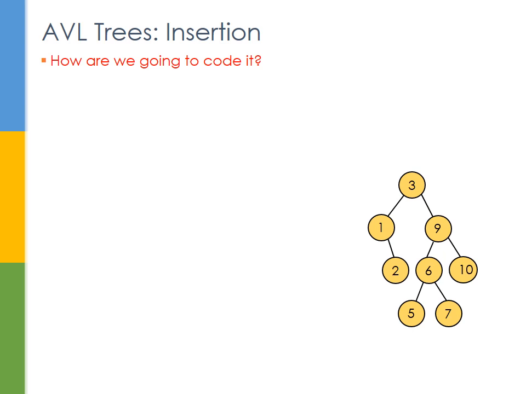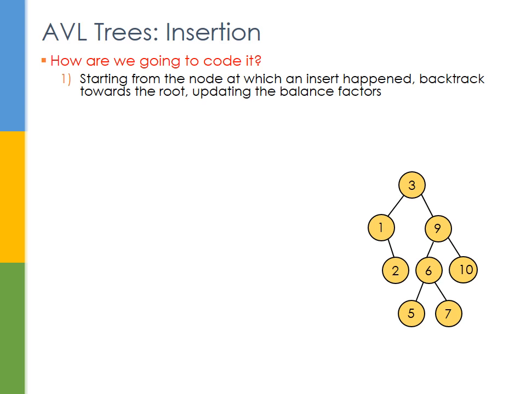So how will we actually implement these 4 cases? Well, we first of all need to start by taking our inserted node and computing the correct balance factors from that node all the way to the root. Now, as soon as we encounter an invalid balance factor, then we need to perform a rebalancing. So this happens if we encounter a balance factor greater than 1, in other words, positive 2, or a balance factor less than negative 1, in other words, negative 2.